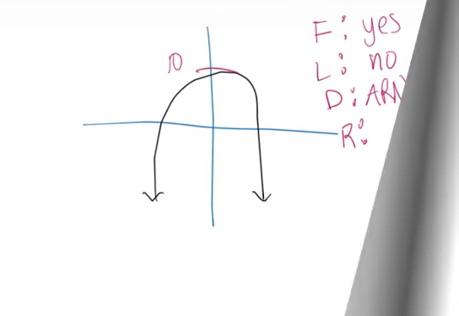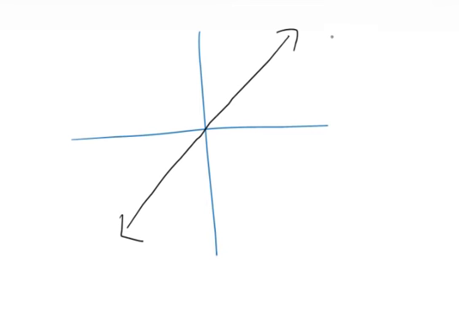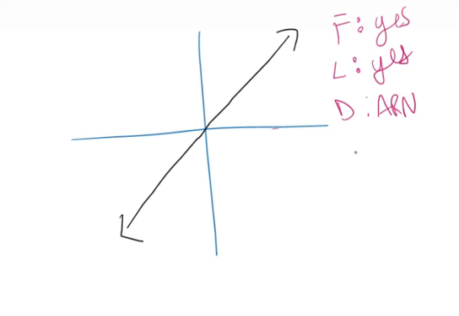Here's our last one. Okay, function. Is this a function? Does it pass my vertical line test? Yep, that's a function. Every input has one output. Linear? Yes, this is actually a line. Domain. It goes on forever on the x's. All the x's are going to be covered, so this is all real numbers. Range. Up and down is going to go on forever as well, so this is also all real numbers.